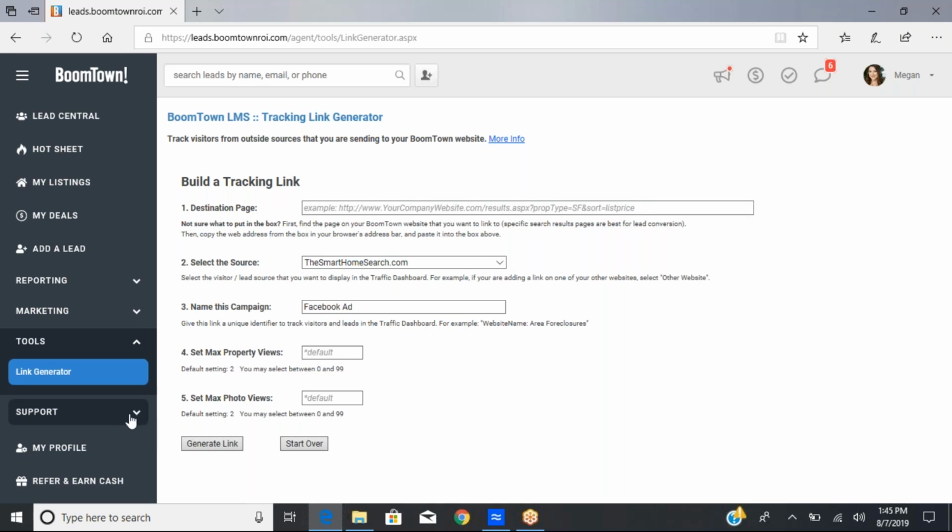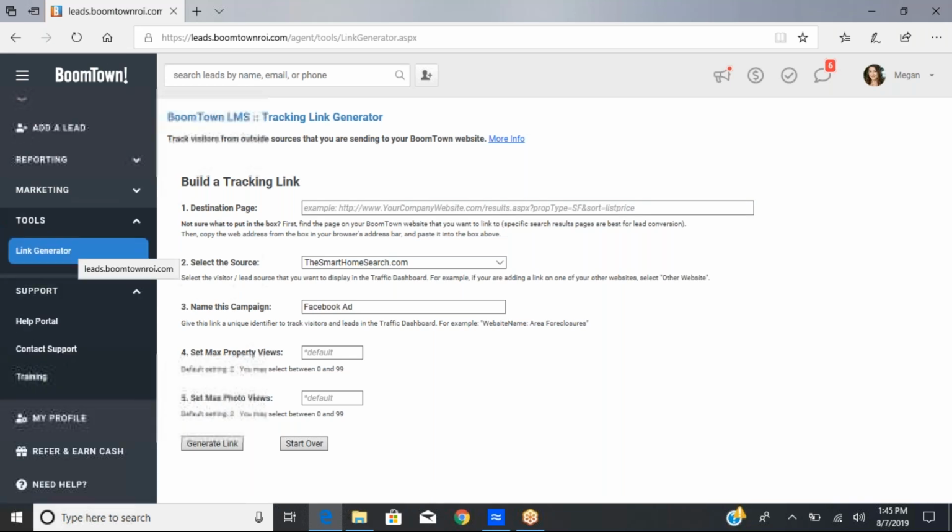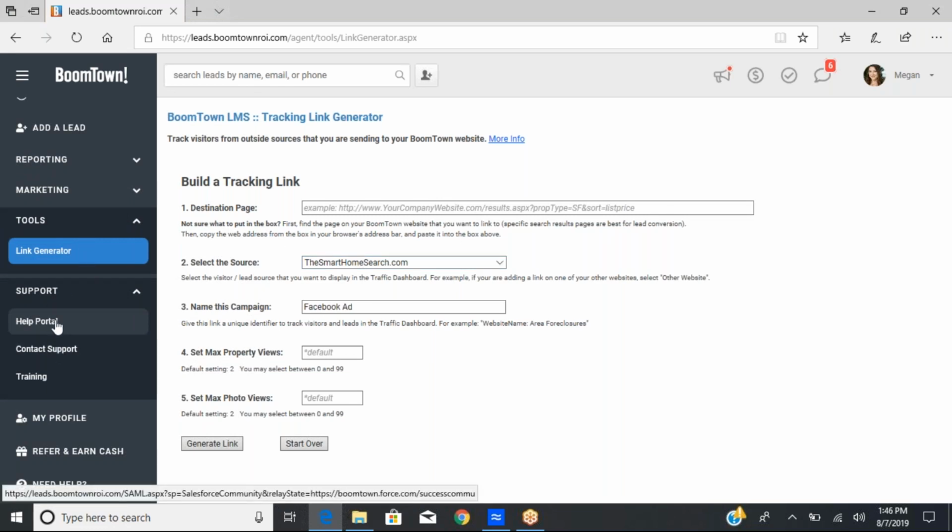Support, if you ever have any heavy questions that maybe I'm not able to answer, most of the time I am able to answer them. But if there's something over my head or it's something that is a bug fix, you're able to go in here and contact their support. They always answer, and they'll always reply pretty quickly within a day through email, or they'll answer the phone within 3 minutes whenever I call them every time. So they're always there to help too.